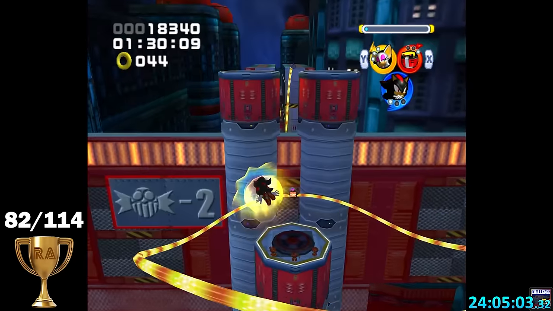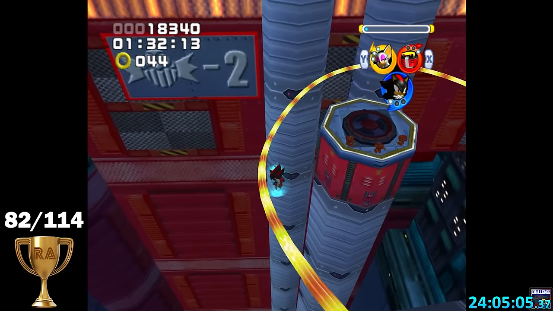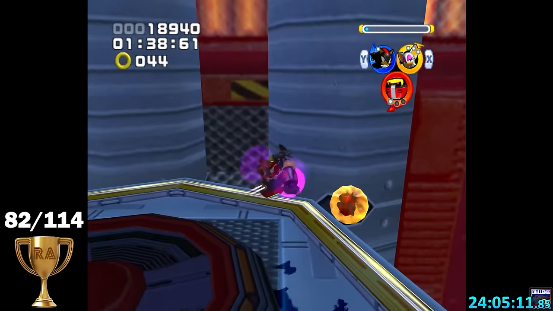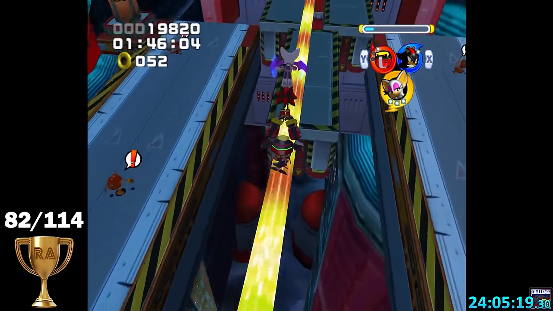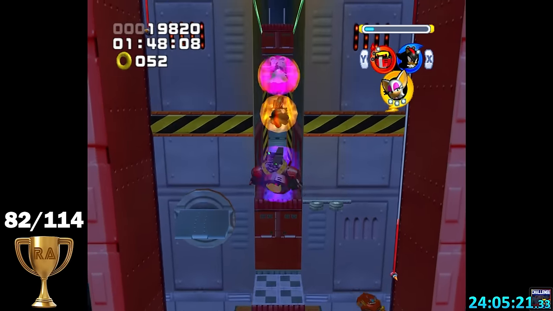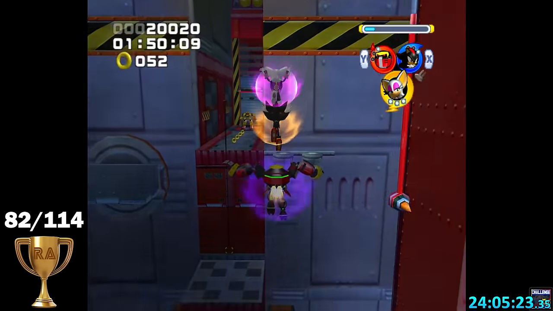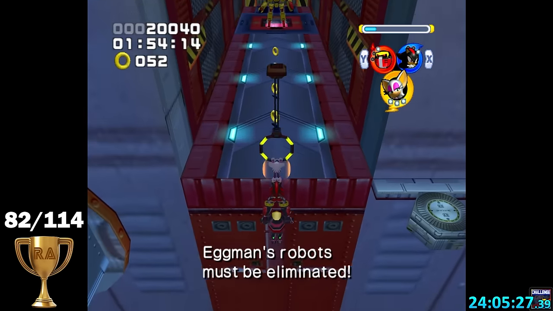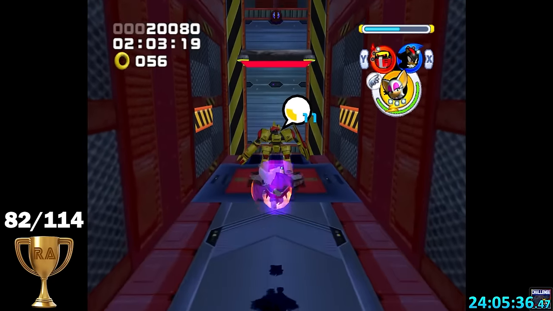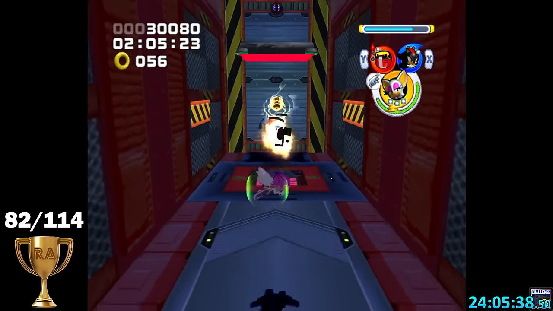After going up these 2 poles with Shadow, you'll come up to your first character switch. Switch to Omega to use the fan, then at the end of this rail, make your second switch over to Rouge. Hopefully by this point, Rouge will be at least level 2, which will help out a lot with these upcoming parts. Continue through the normal path to encounter another golden robot, which a Rouge that's level 2 or above should be able to sort out pretty easily.